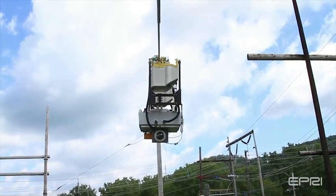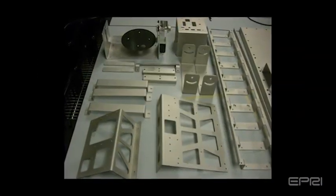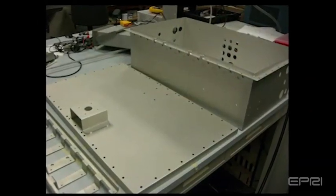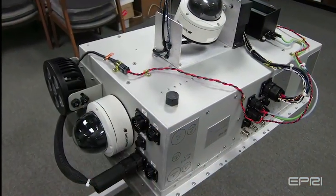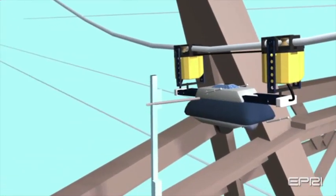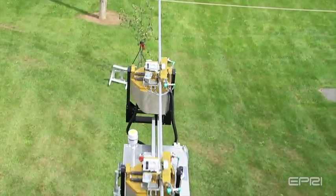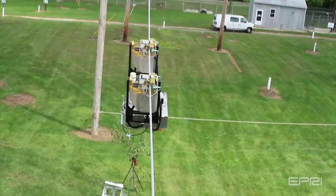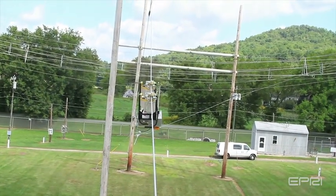Development and implementation of TIR, the transmission inspecting robot, will continue to accelerate through 2012. A new prototype unit will be constructed, utilizing all of the lessons learned on the technology demonstrator. The prototype will incorporate mechanical concepts and electronic systems, including motion control, sensor package, and communications, as well as software improvements. The power harvesting system that enables the robot to utilize induced current from the shield wire as it traverses the line will be further developed and tested during the first implementation by AEP. A section of transmission line will be modified and utilized in field testing of the prototype robot and diverter systems in 2013, as preparations for the 2013-2014 first implementation continue.